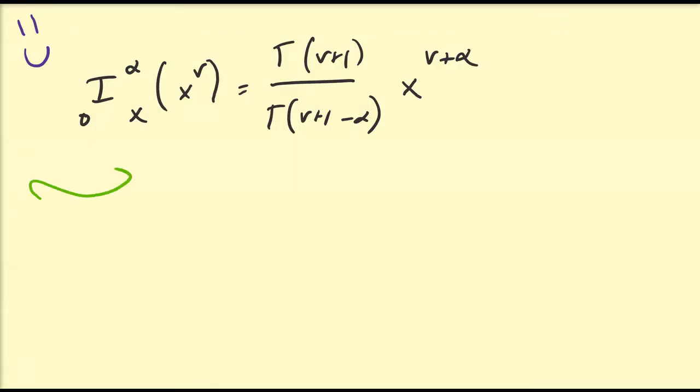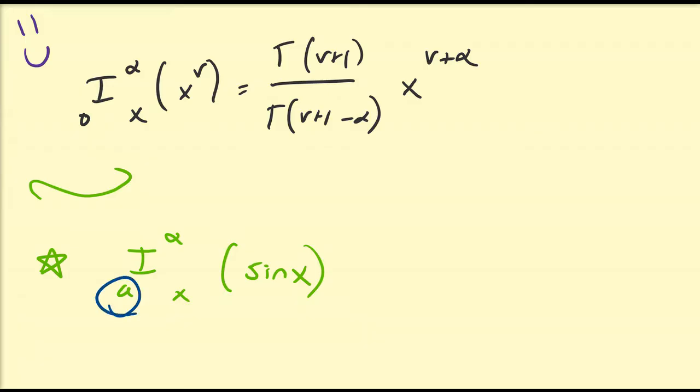Alright, so what we're going to be trying to find is the Riemann-Liouville fractional integral of order alpha with base point a of x of the function sine of x. Now, we're not going to be determining a quite yet. Later we're going to determine what kind of base point we have for this, because as you remember, for the exponential function we chose base point negative infinity, but for the polynomials we chose 0 because they give us formulas that relate to what they were in the integer order derivative and integral case. So we're going to try and figure out what this a should be to match up with what we think it should be.